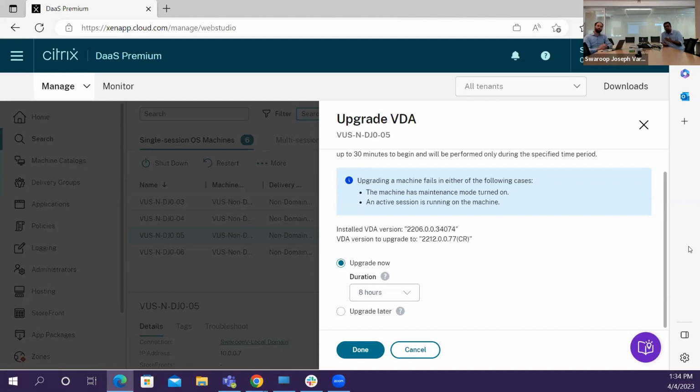The user might stay in for 24 hours, 48 hours, however long that time frame may be. So maybe give that option here: include disconnected machines.